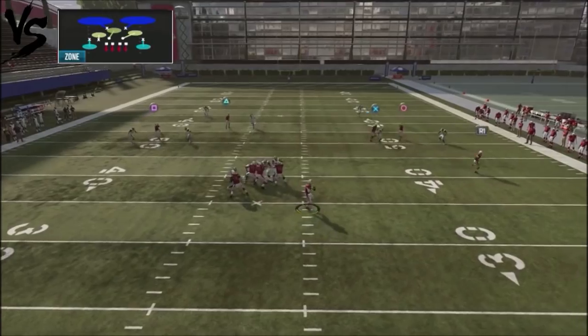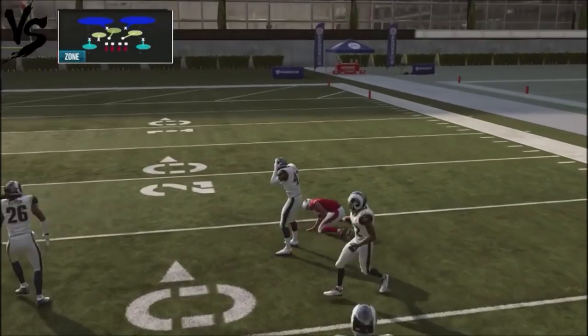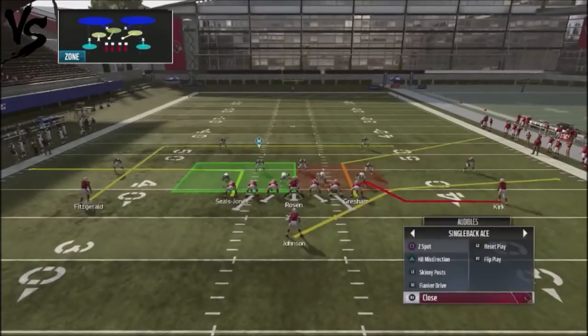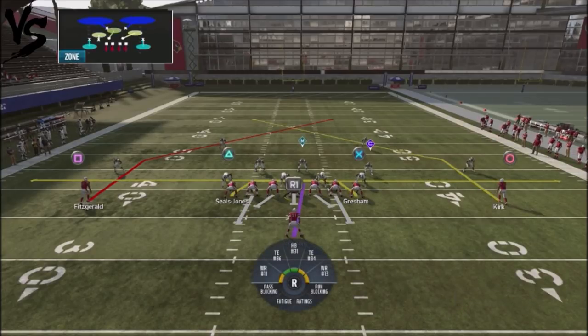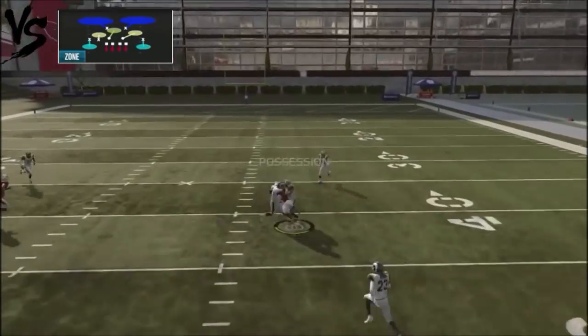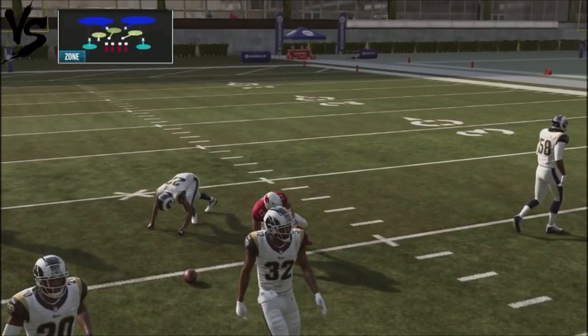So right here, we'll see here. Let's see if we can get this to come down right in front of the face of your safety right there. That's just another area of the field you can look at. Skinny post, once again, I like to run it like this so I have a quick man read. And all I'm going to do is look to the deep post right route right there. Hands on the ball by the wide receiver, but he didn't come down with it, so I didn't get the animation.